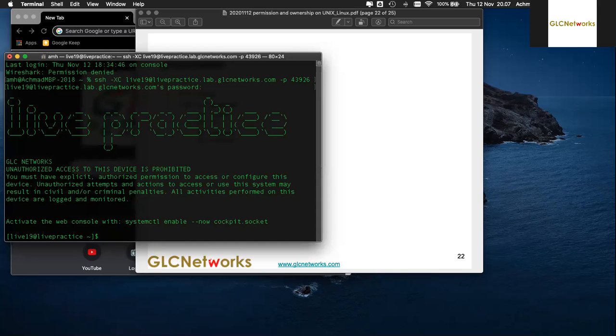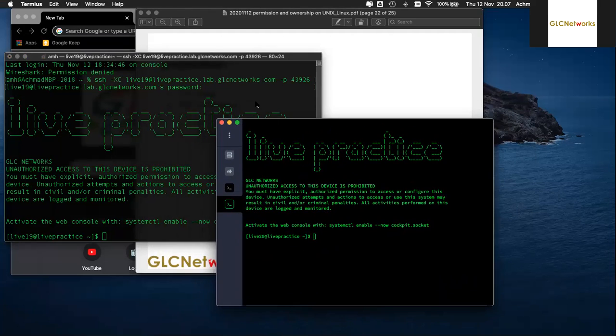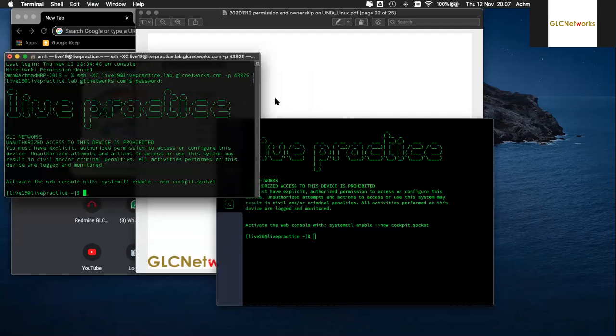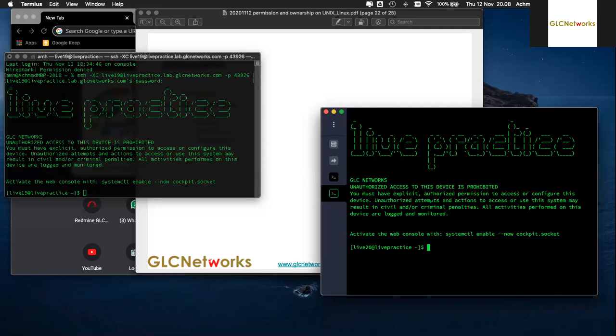On my other screen, I'm already logged in using user 20. So on the right is user 20.